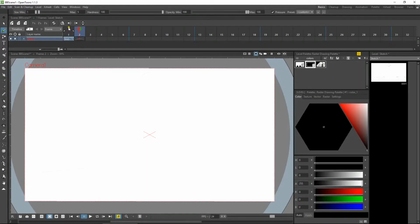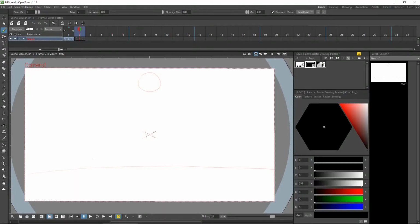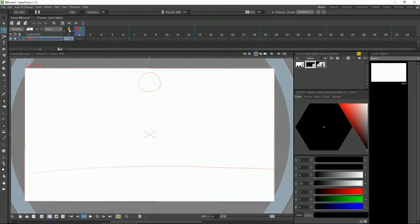And if you click the top button, you'll notice there's no connector line between the current frame and that button, which means that when you go to any other frame, it'll still continue to show frame 1. And this is really useful to see the ground level across all of the frames. So we'll leave frame 1 turned on, so we can see that from any other location, and we'll turn on the onion skin for the previous frame. So let's go ahead and draw some of these frames in.